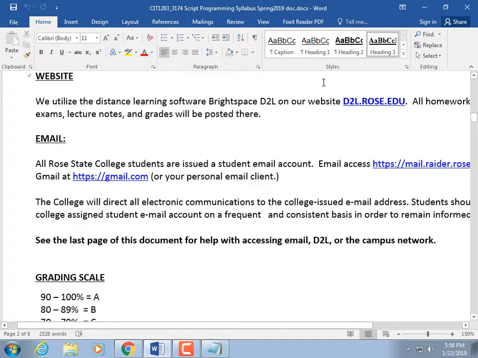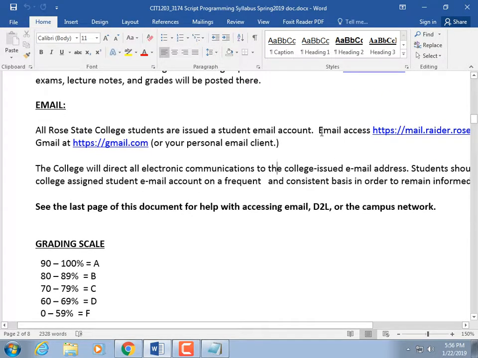So we're not using Canvas on this one, so you're just going to go to d2l.rose.edu. When you have in prior semesters, this will be the last semester in which D2L is accessible to our campus, so it's on its way out. You have a webmail address. Hopefully you know it already. I'm assuming that the vast majority of y'all have already had a previous semester here. But anyways, your webmail address is your first name dash last name at rader.rose.edu, or some permutation of that. You've already got documentation, I'm sure, about how to get to it. It's just a Gmail account.